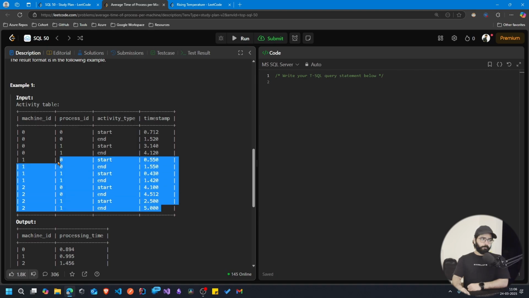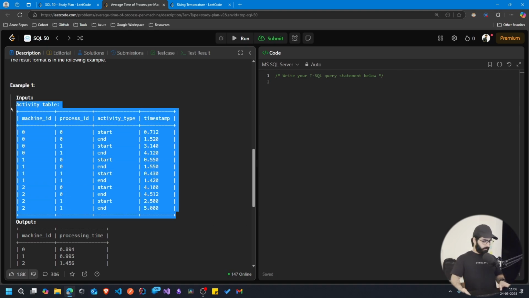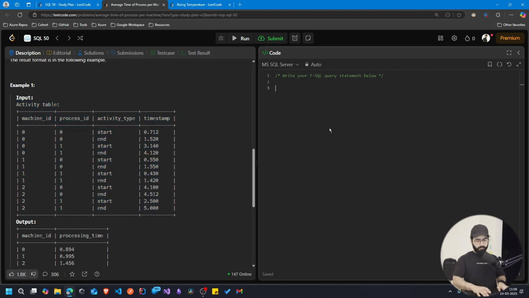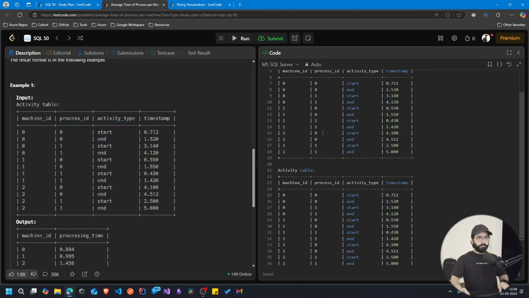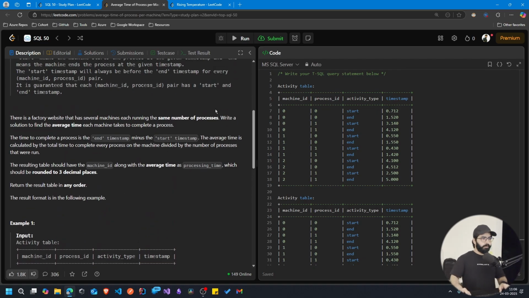Let me paste the schema here quickly. What do we have to find? A solution to find the average time each machine takes.